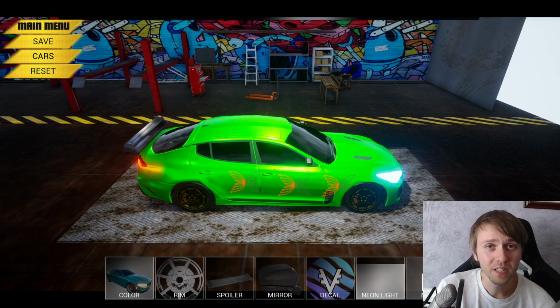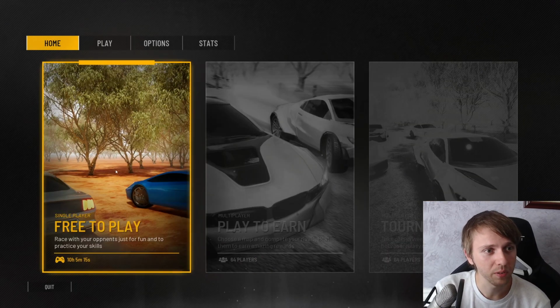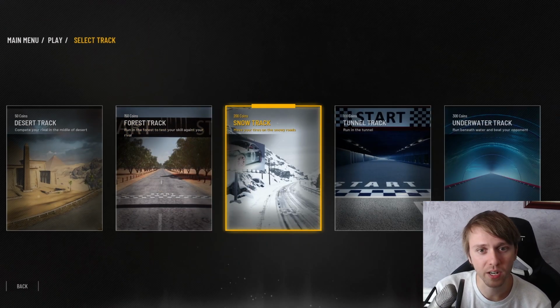But all right, we're gonna finish this up. We did the neon lights and we hit save. I'm spamming save this time. I'm waiting a few seconds this time. I'm gonna go to main menu. Let's see if we get into a match with the car that we just saved. And let's go to play. We'll go to free play. We'll pick the snow track this time, see if anything's different, and let's see if we get a green car.